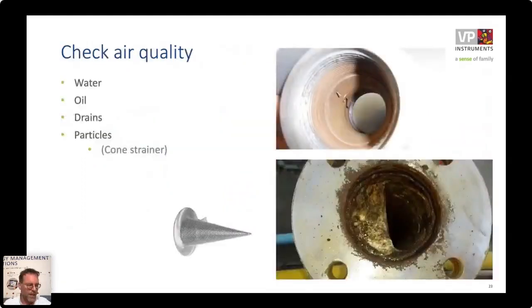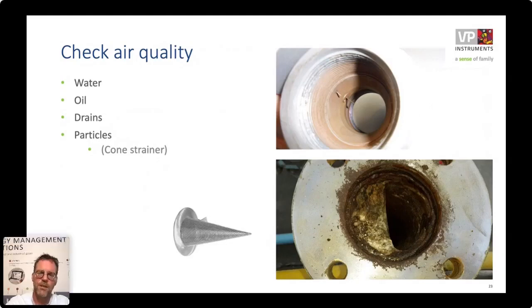Another thing to look at is air quality. I already pointed out the difference between differential pressure and thermal mass, but there's something else: severe pollution. That could be oil, that could be rust, it could be something out of the production, like in the picture below. It's probably grease, or maybe we also had cases in factories where they made mayonnaise from vegetable oil, and then the pipes would be filled with mayonnaise or something similar to mayonnaise.